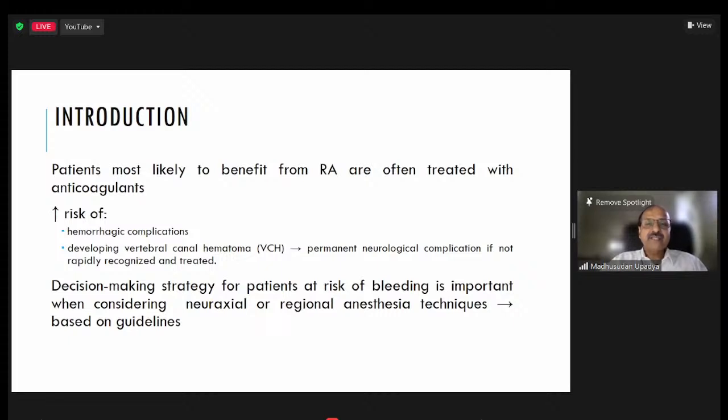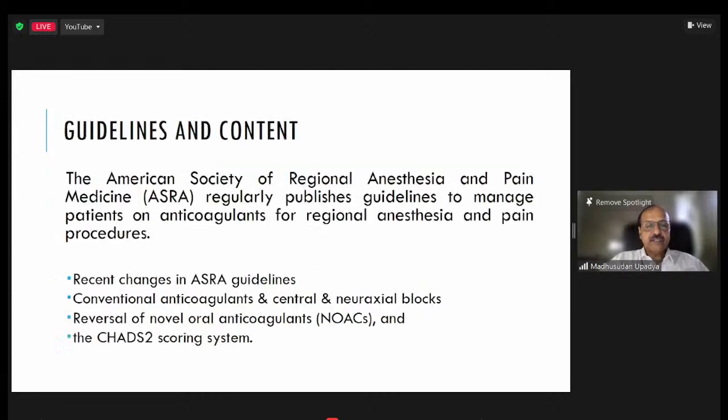Okay, abscess takes time. Even if it is a hematoma developing into an abscess or per se the infection introduced, that's a little difficult to diagnose because it's gradual over a period of time, and by the time the patient becomes bad, you will not have time. Let's not focus on that. We will only focus on the hematoma or the hemorrhagic complications. But as I said, stick to the guidelines and you will not repent.